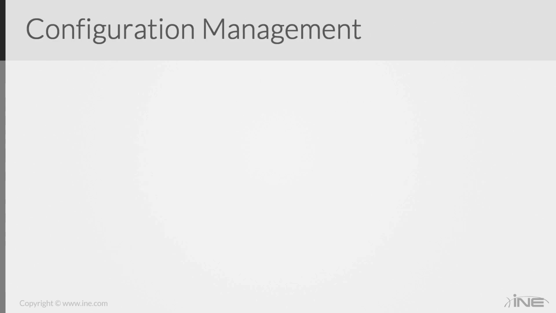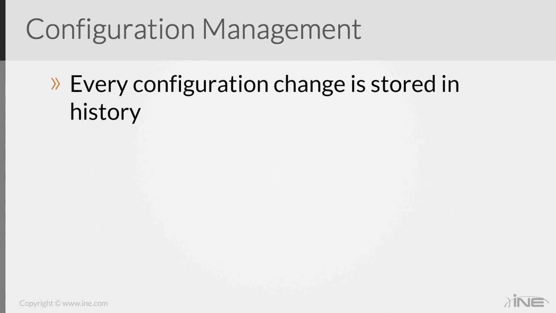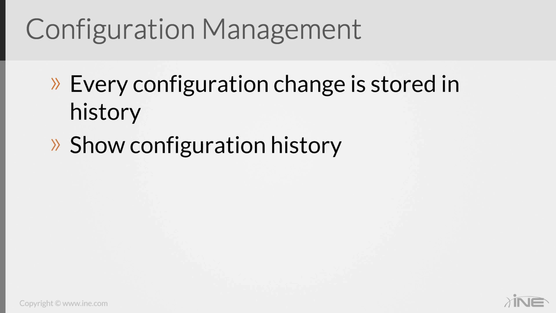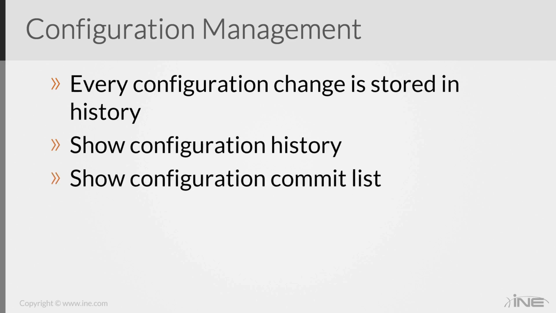Now, configuration management: every configuration change is stored in history. You can do a show configuration history or show configuration commit list, and that is going to be how you would go in there and see what's been done. So that is going to be how you would go about getting that situated.